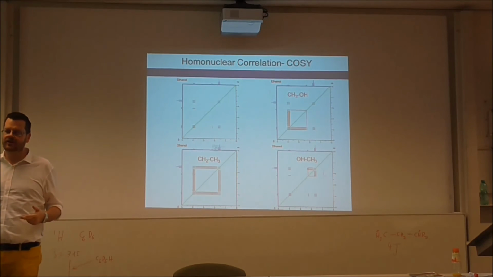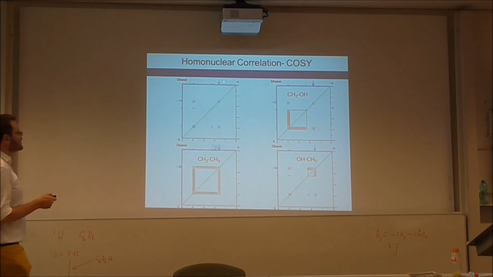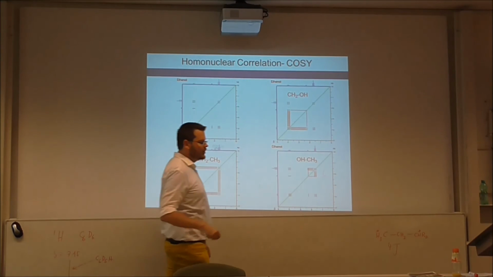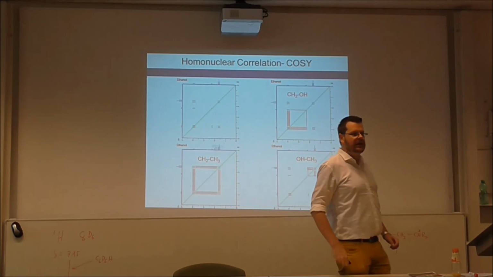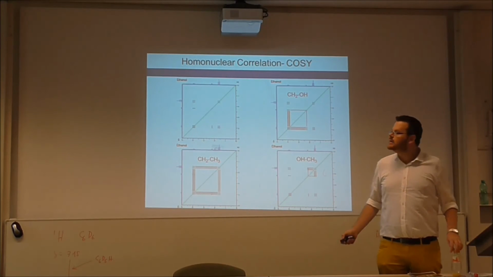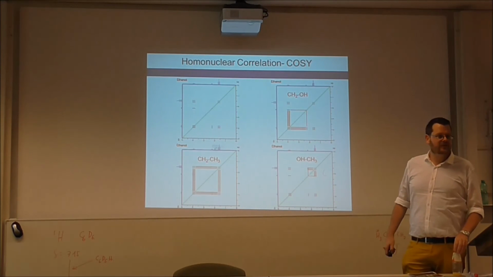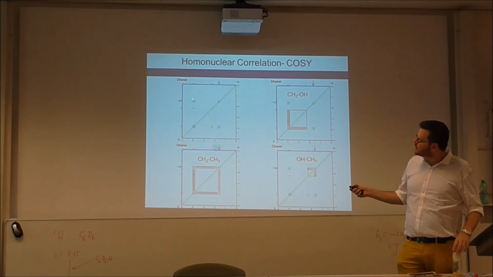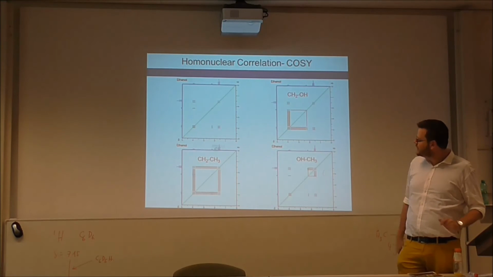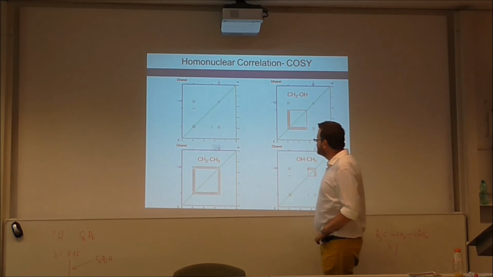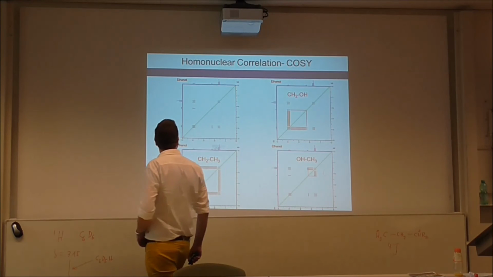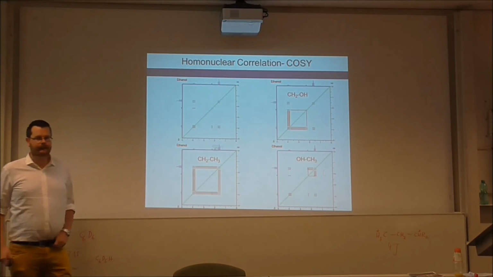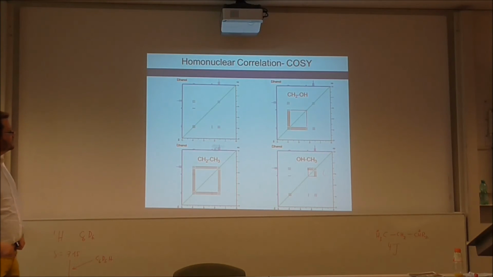The conclusion is that they are probably related to each other by a J3 coupling, right? And that's exactly what we have in the molecule, because that is the CH3 and that's the CH2. And you see we have a very strong cross peak there, right? Now, let's look at what else we see. What other cross peaks do we see? Let's look at the signal. Does it have any cross peaks?